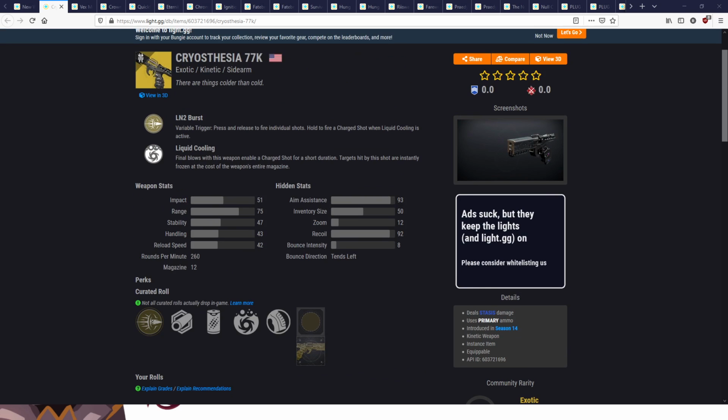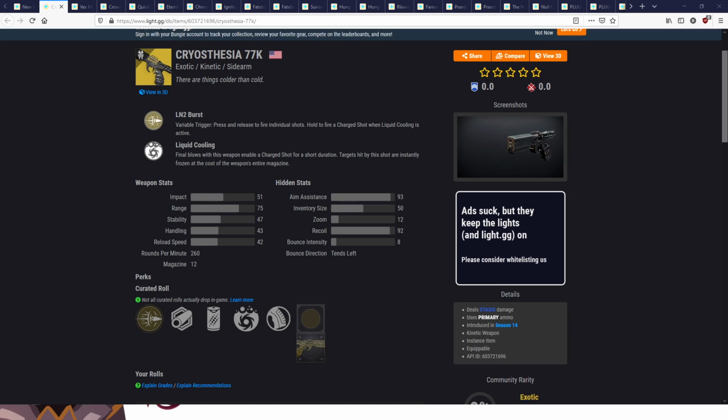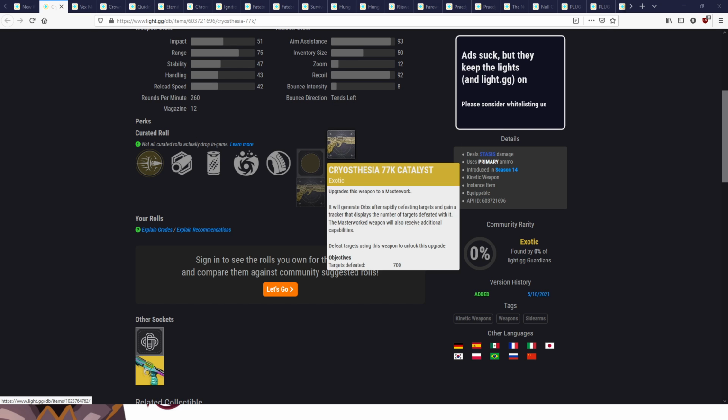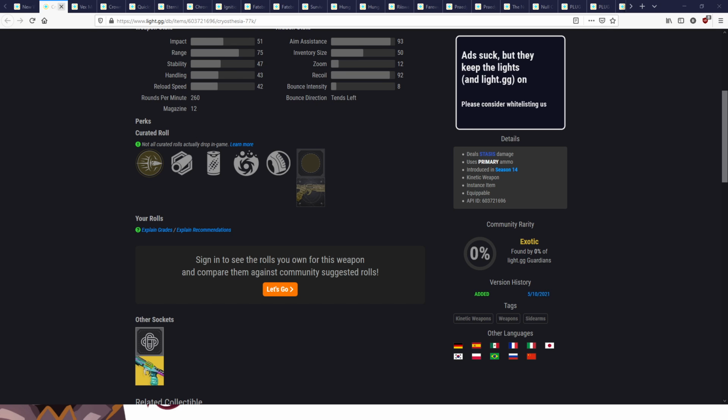So this will be useful, I think, especially in Nightfalls. Especially if we get a sidearm champion mod of some kind. But overall, I don't have a whole lot to say about this at the moment. I need to see what it does in action, because Stasis is kind of weird.